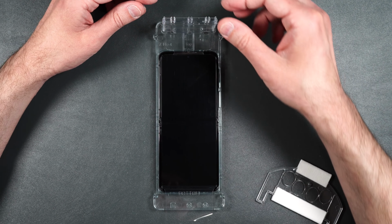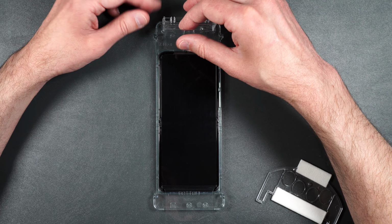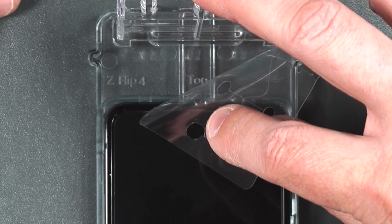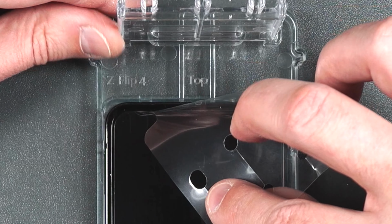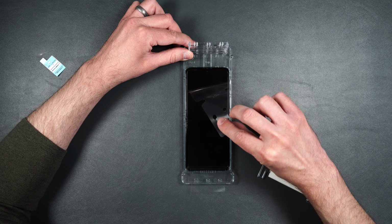All right, no problems there. So now what we want to do is gently peel up the top portion of the screen protector, making sure that you don't take the screen protector with it. So just peel back in the corner just a little bit to make sure that the screen protector is not coming up with it, and then just peel off the rest.